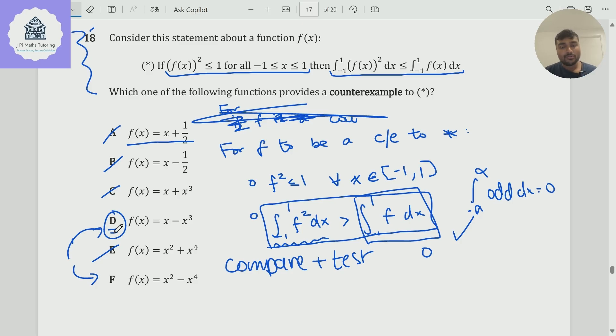That's the trick. For this problem, which is essentially a question of which of the following is a counterexample, do this by elimination. Step one: write out what it means for a function to be a counterexample. For a function f(x) to be a counterexample to the statement, it must satisfy both these bullet points. Look at both the bullet points and decide which one is easier to assess. In this case, it was pretty clearly the first one. And go through the options. There'll be some low hanging fruit, some options that were really easy to eliminate. That's how they designed these questions.